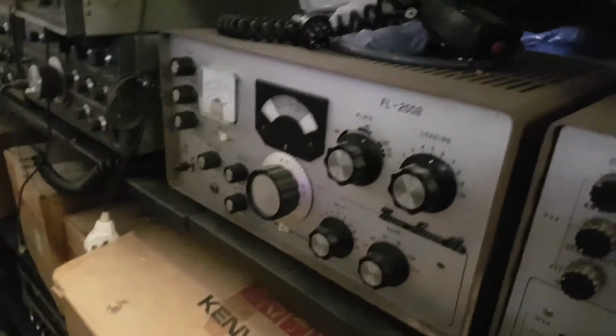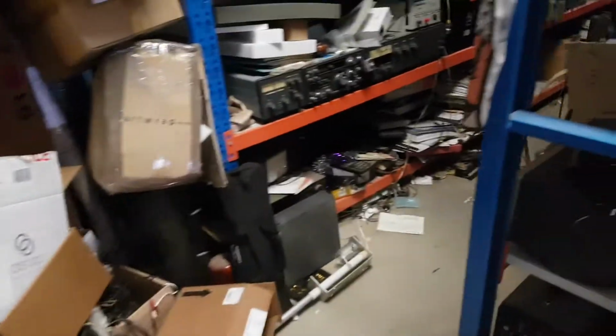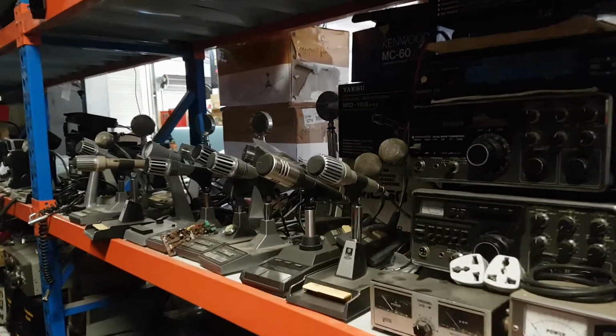Frank VK2BFC just sent me the manual for this, and I went, God, that rings a bell. Anyway, there it is. But yeah, this just goes on and on. All these have got brand new stuff in boxes in them. So guys, if you can just keep a lookout, we'll be doing a big cleanup, and we're going to make sure that we go crazy on it: if it's a double up, it's not staying.